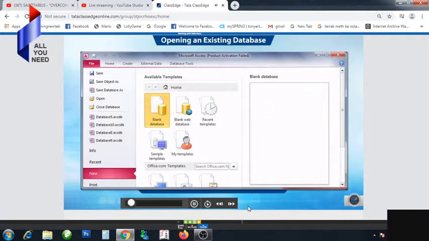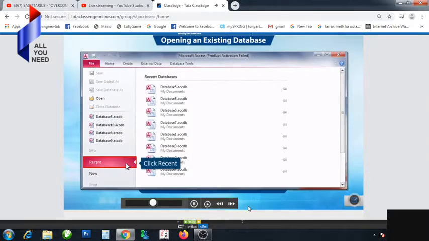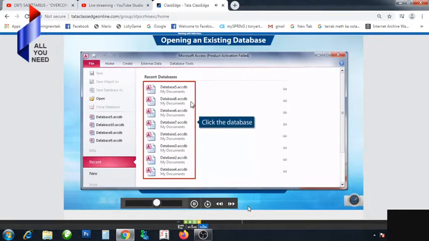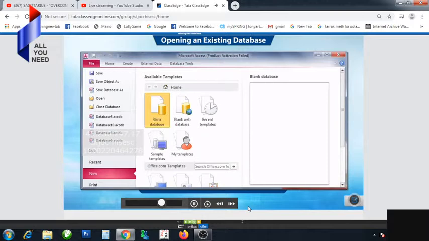Now that we know how to edit and delete data in MS Access, let us now understand how to open an existing database. To open an already existing database, you can go to the File tab. Click Recent and then click the database you want to open. You can use another method to open an existing database.